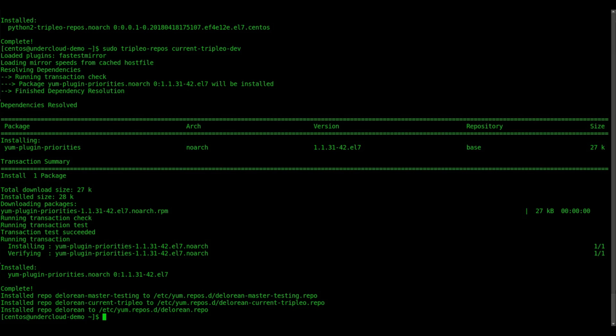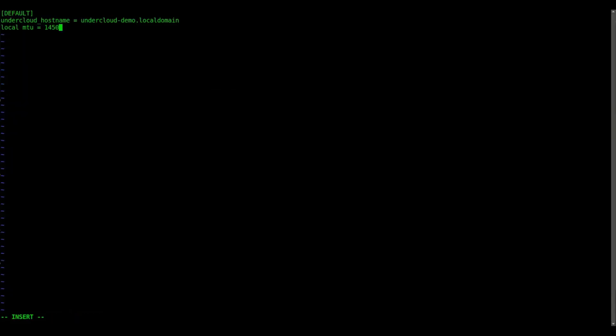And so now we can move on to the undercloud install, and the first thing we need to do for that is to create an undercloud.conf file. So we'll go ahead and do that, and we're just going to do something really, really simple. These are pretty much the minimum settings needed. I always recommend creating or setting the undercloud hostname option, just because that can avoid some issues with hostname related problems.